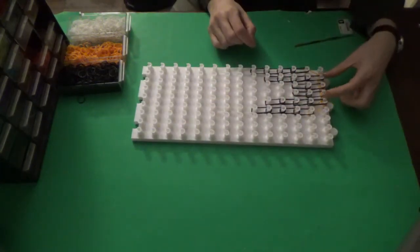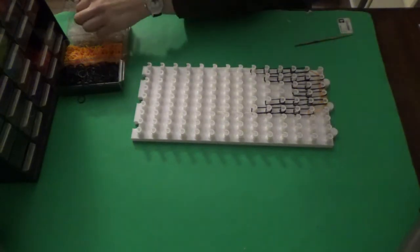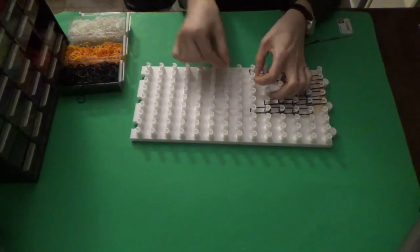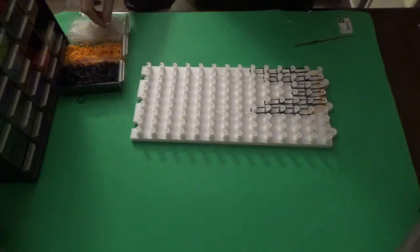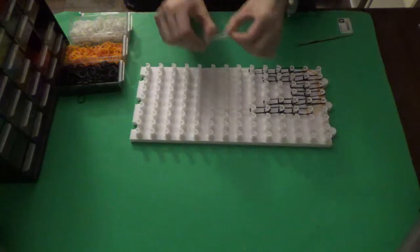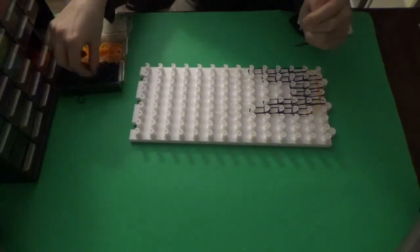Okay, on the second and fifth rows from the side, after those 4 sets of double black, we're going to put on 3 sets of double white. And we will need two sets of double black bands underneath those white ones.